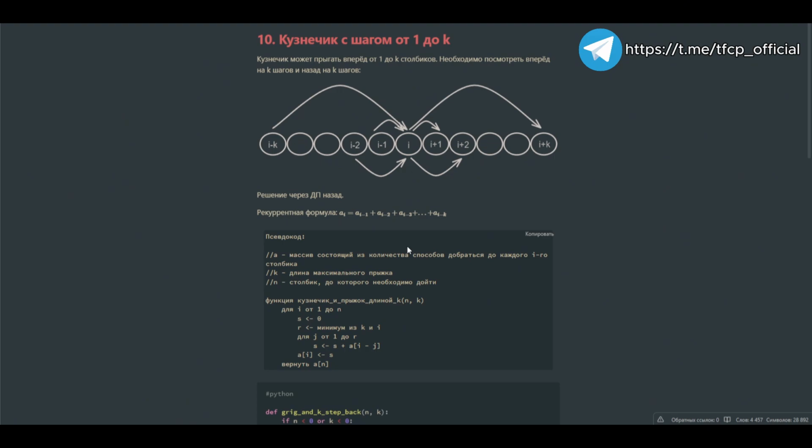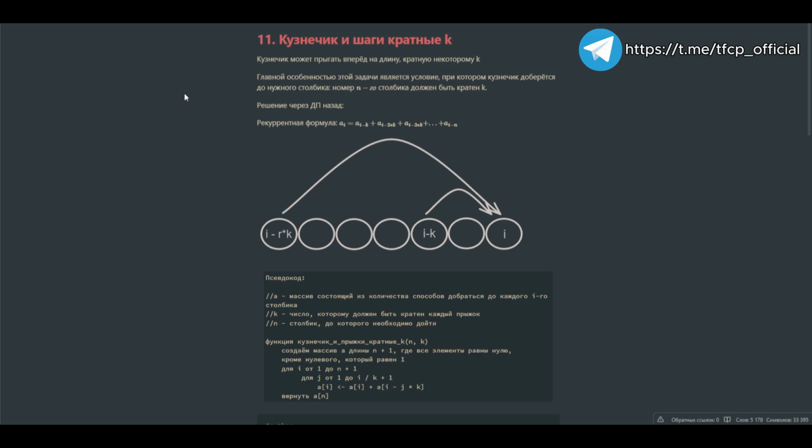The first 2 versions of the Grasshopper were essentially linear with a small constant. So, how can we further modify the problem in order to move along these columns, letting the Grasshopper jump forward any length, but one that must be a multiple of some k? Accordingly, the main feature of such a situation is that the nth column must indeed be divisible by k.